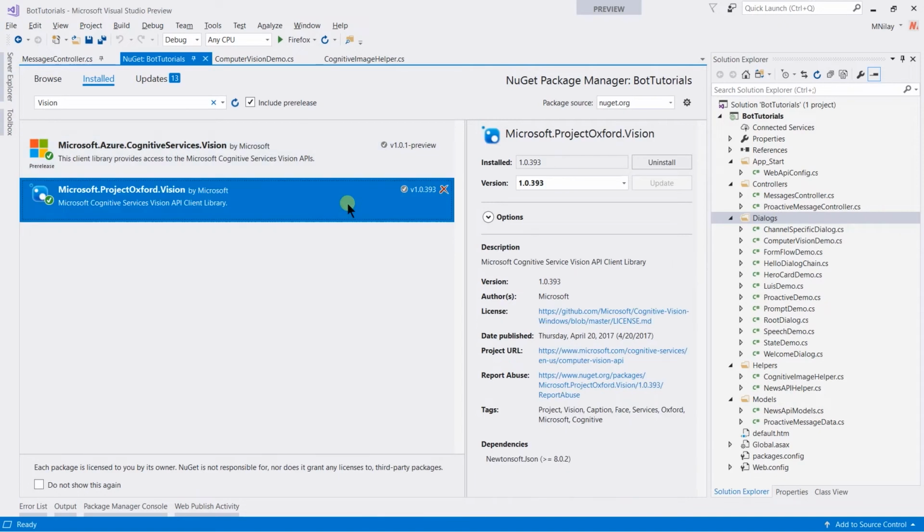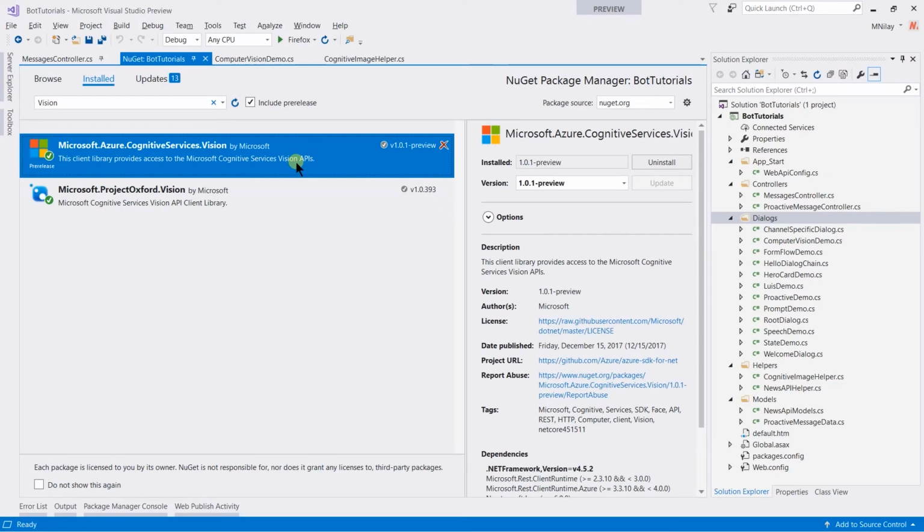First of all, we need to add the Microsoft.ProjectOxford.Vision and Microsoft.Azure.CognitiveServices.Vision packages from NuGet. The Azure Cognitive Services packages are under development, so they do not contain model classes for retrieving text from the image. So I will use Project Oxford only for text recognition. By the time you watch the video, that package might be publicly released and contain classes for text recognition. So use those instead of Project Oxford.